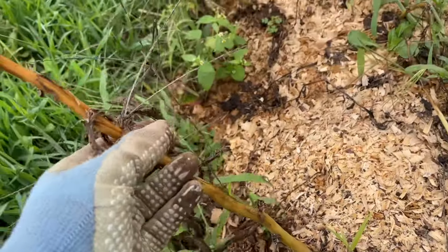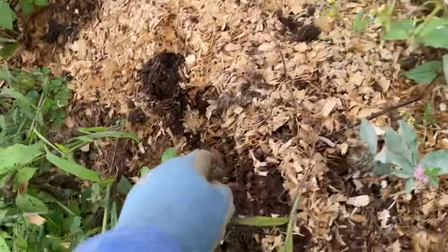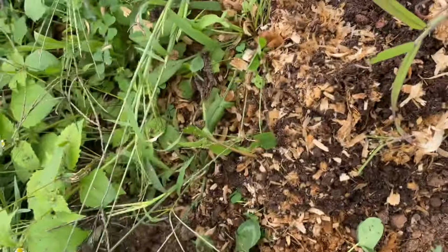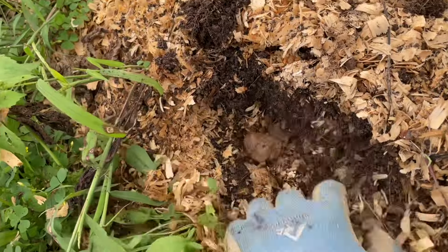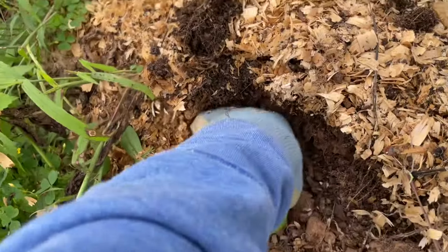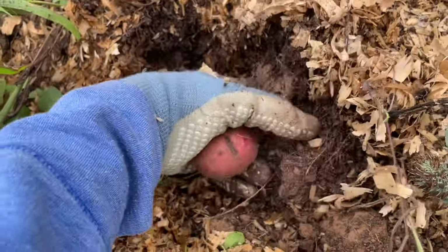This is the old potato plant here. It's very, very old. It breaks before pulling it out. But that's where you want to look for potatoes, where the roots of the plant are. See? Let's see.